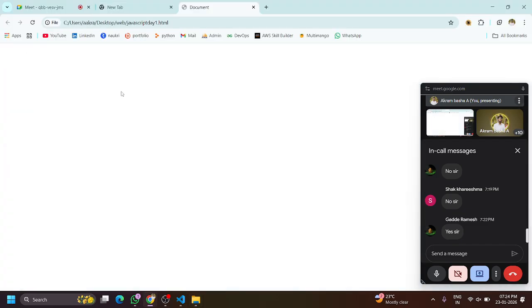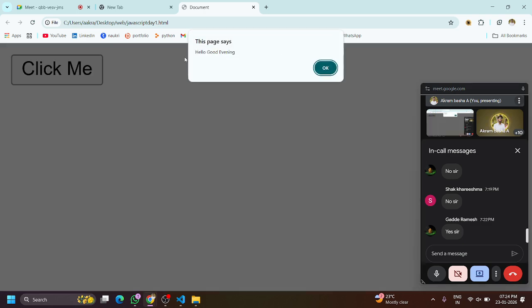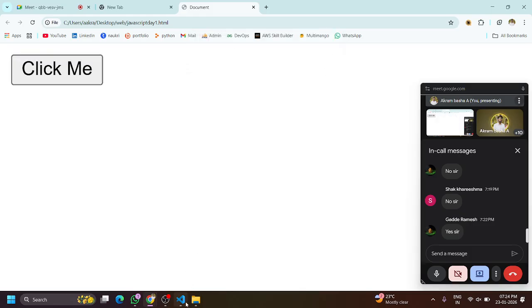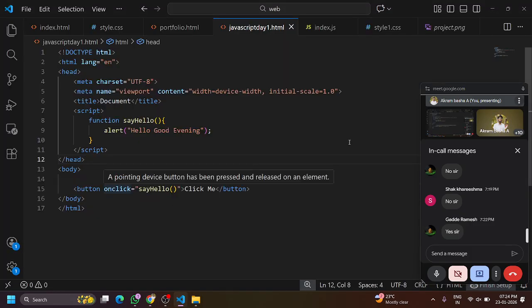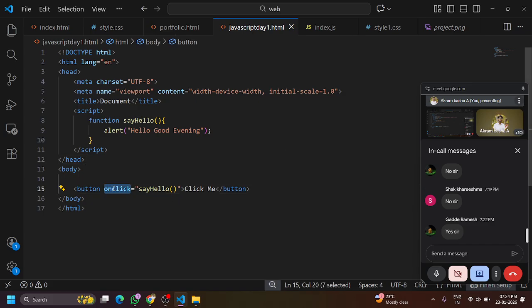This is the code. When I click on this particular button, you will be getting this pop-up message. Okay, when I click, I will be getting this particular message. This is clear about this click function. On click. When I click, it will work. So the event name is on click. This is clear.